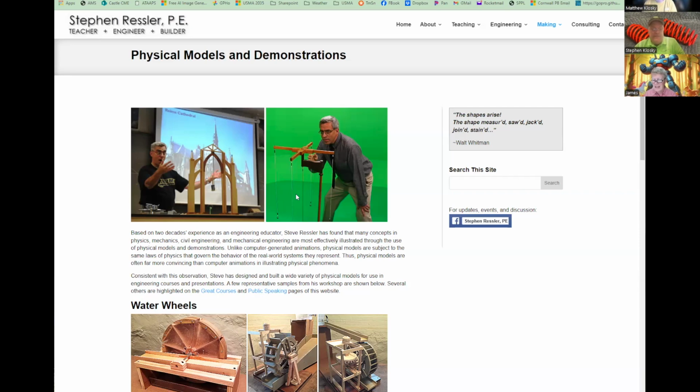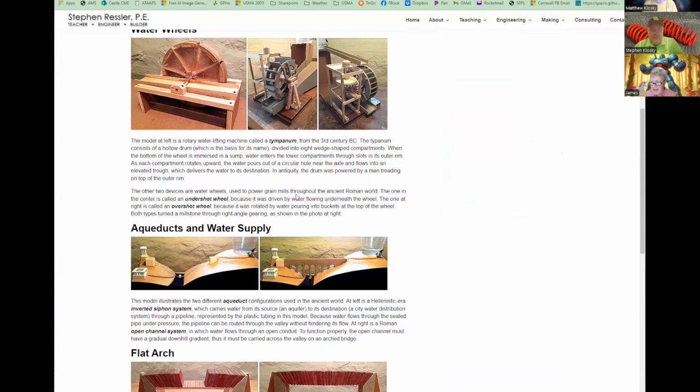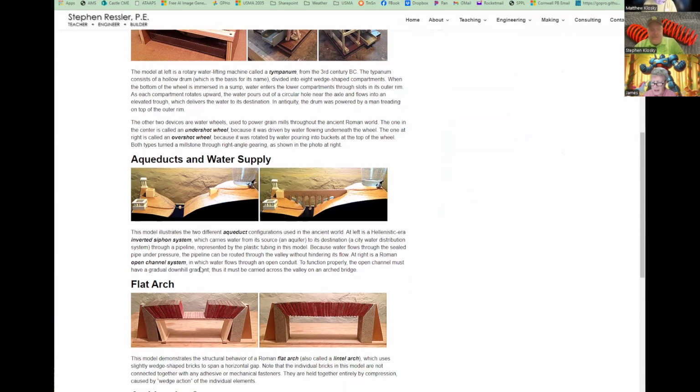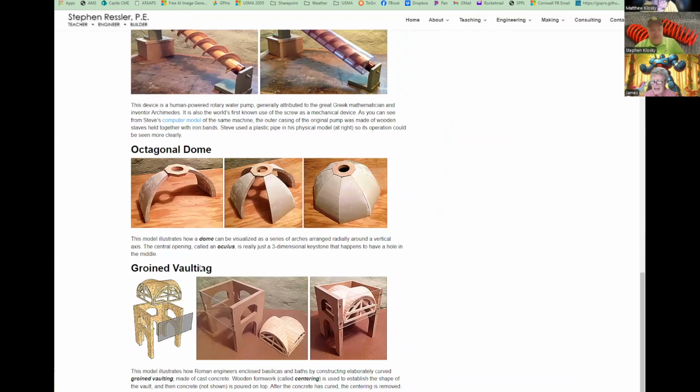Basically, everything he's doing on screen, the engineering principles that he's trying to describe in his Great Courses, he often backs up with sophisticated models that he's built with 3D printing or out of wood. He does a lot of really cool modeling to support it. So here you can see an aqueduct that he built, right? He's got a siphon and an aqueduct, two different ways of moving water across a gap. He's showing a flat arch, Archimedes screw, octagonal domes.